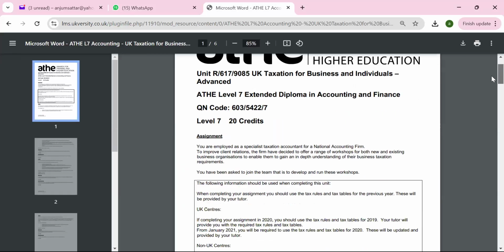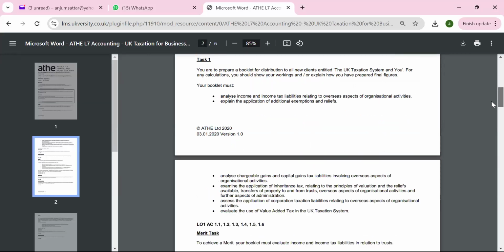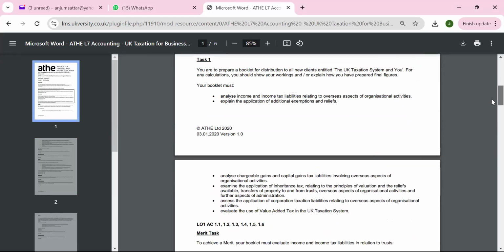Please, in the assignment you always have a little scenario: a client asking about a required rule, and then tax tables are given here. This carries on changing. Of course, you can apply the latest one, or 2023-24. Until 31st January we carry on applying 23. Now we can apply 24.